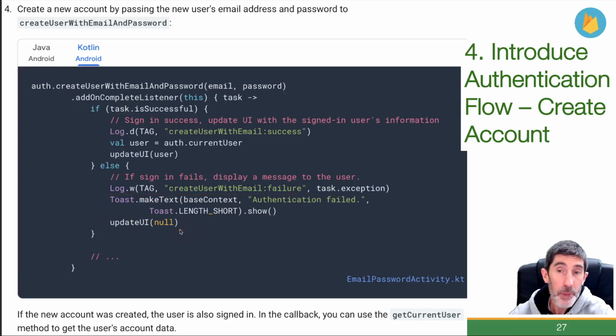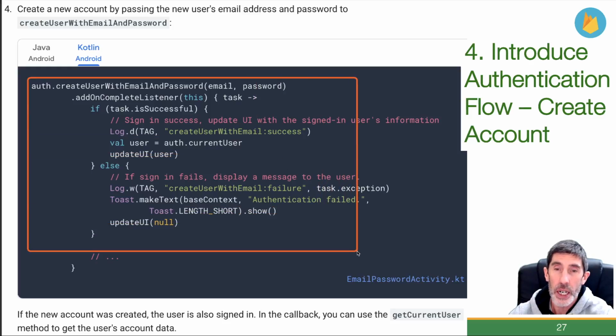For yourselves, it might be something different. You might take them back to the login screen, or take them off somewhere else. Depending on what messages came back, if the user wasn't created correctly or whatever, you can kind of populate it there. Okay, we will see this again in our lab.